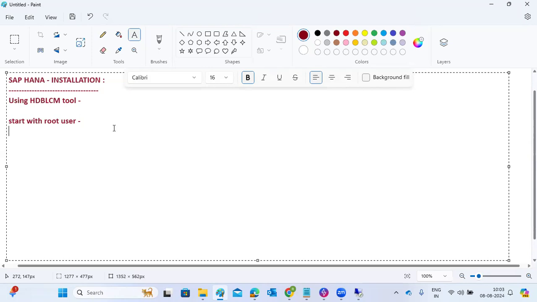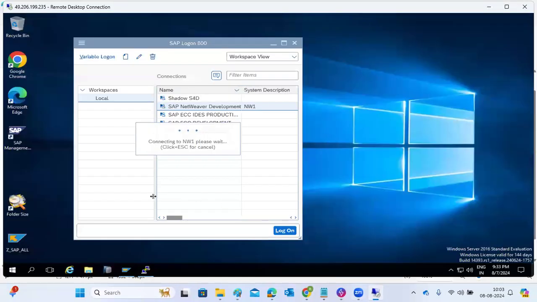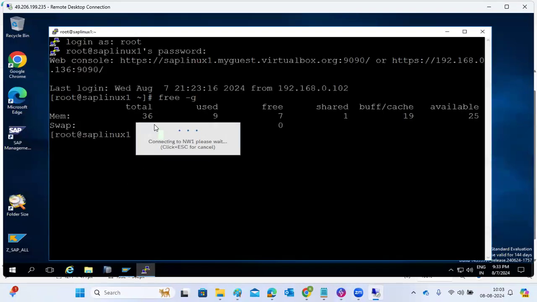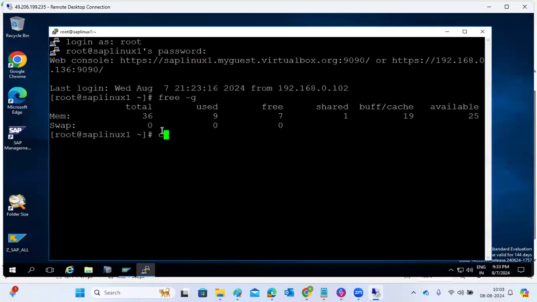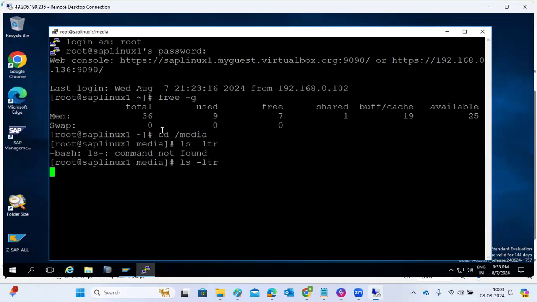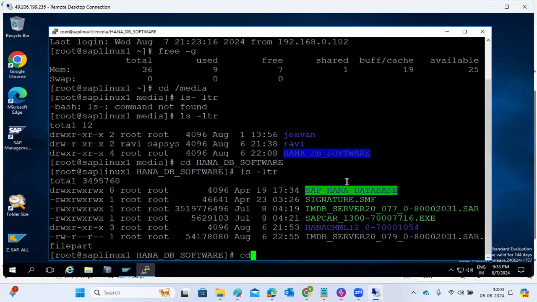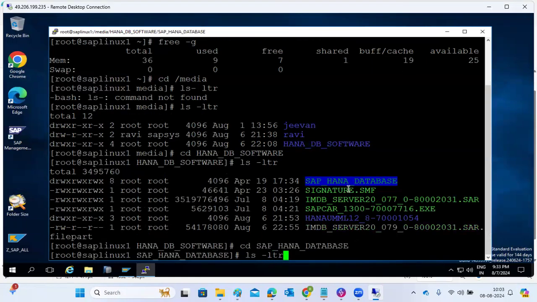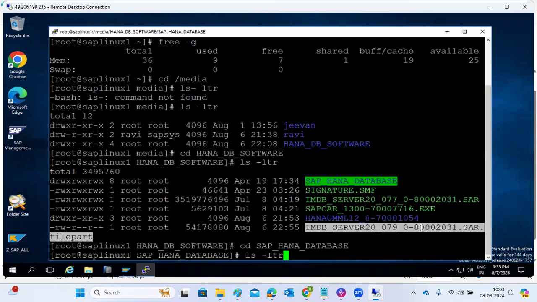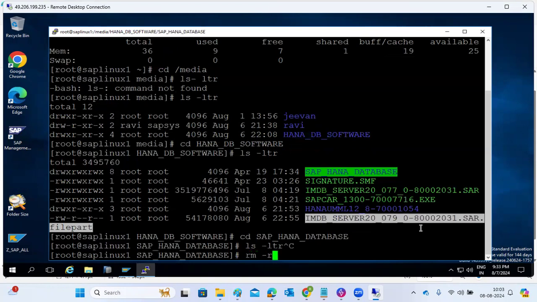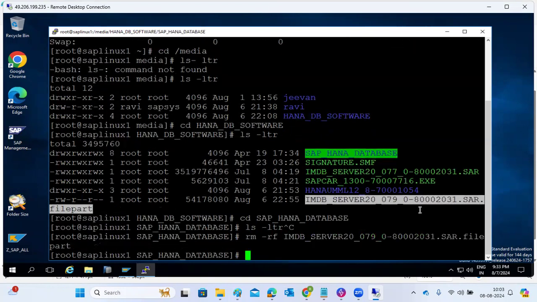Once you download the software from the service marketplace, you can place it in one folder. In our media folder at the HANA level, we have placed something like the HANA DB software here. When you extracted it, the HANA folder got created. And yesterday one file also got created here. One file we also downloaded, and then we exported it. That is what we have done here.